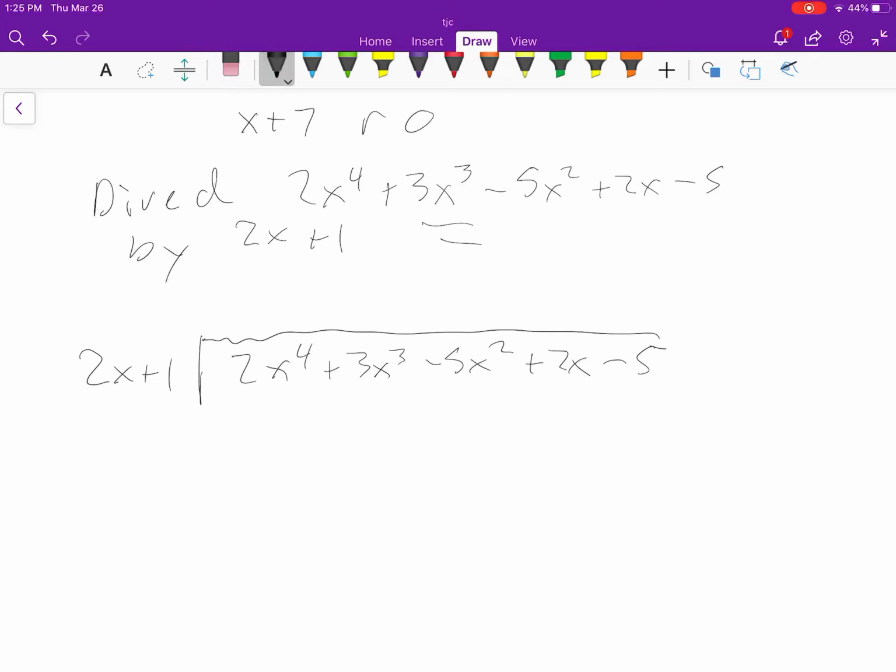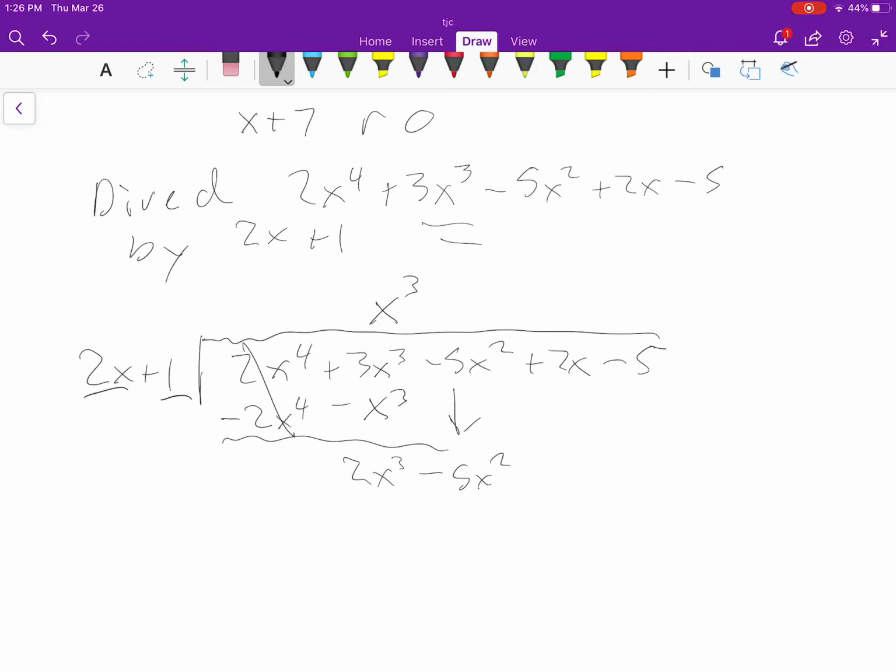Well, that'll give you an x cubed. If we take x cubed multiplied by 2x, we'll get 2x to the 4th. So we're going to take x cubed and multiply it by this term and by that term. So x cubed times 1 is x cubed. X cubed times 2x is 2x to the 4th. Now you do your subtraction, so you change both their signs. Since they're both positive, they're going to become both negative. Here it cancels, which is what we wanted. And then 3x cubed minus x cubed is 2x cubed. Bring down the negative 5x squared. Okay.